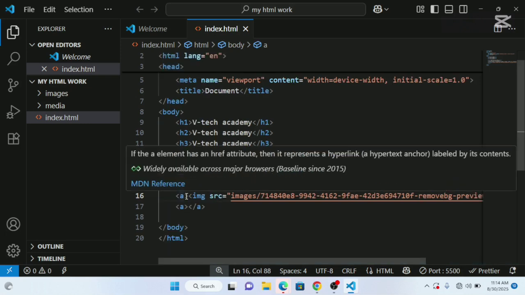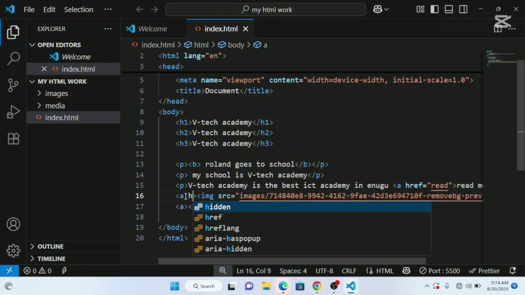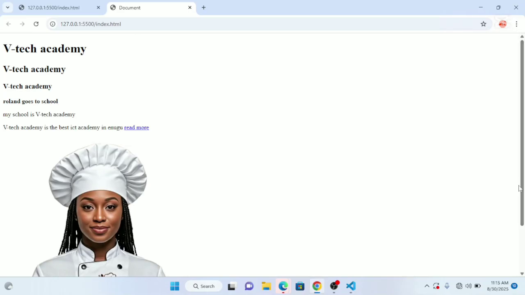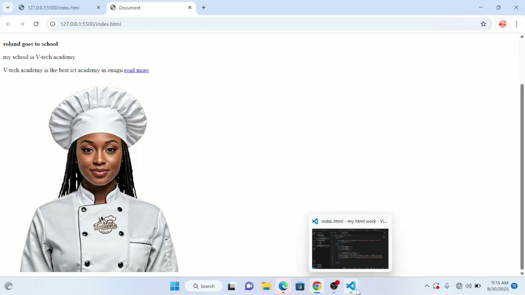The next thing we will do is the location, that if we click it, where is it going to? href to pictures. So let's go back and preview it. Now see, our picture is now clickable. Are you seeing it? Our picture is clickable. Once we click it, it will redirect us to an HTML file called pictures. That is all about link.